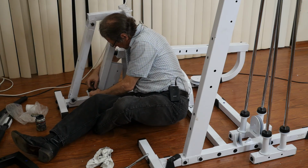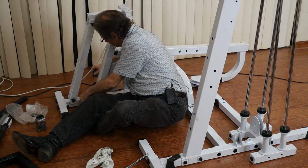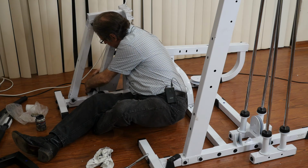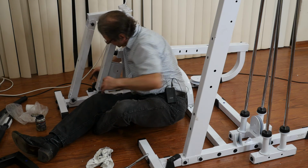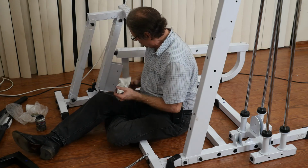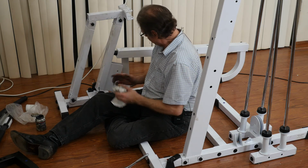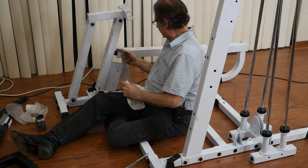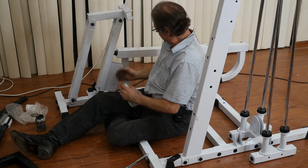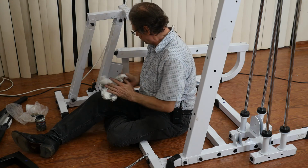Let's do it like this. Matter of fact, I'm going to leave this one. That may be for a future thing, to flip that pillow block around so that the Allen wrench is on the inside where it'll pick up some meat. Right now, I figure, center it here, where the black rubber stop is, because that'll put the pulleys in line, which is going to be important. That's another thing to check.